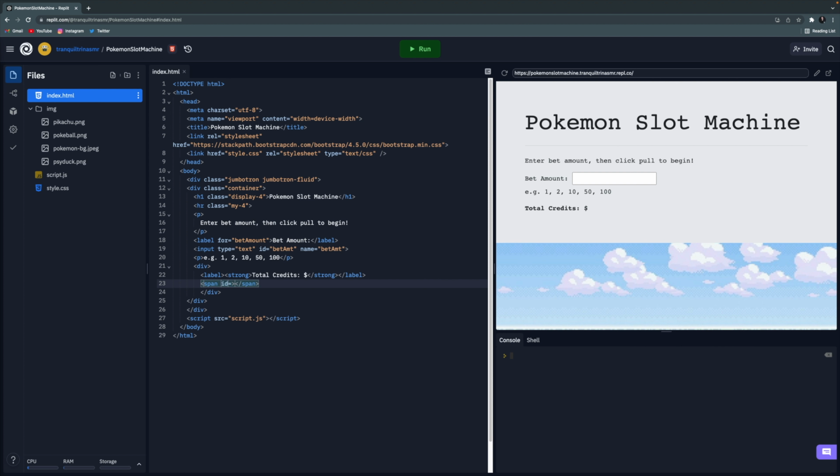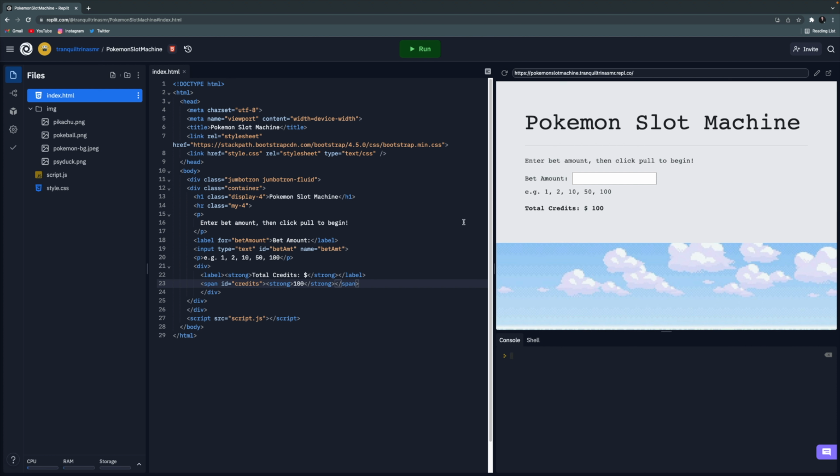And I'm also going to give it an ID called credits. And we're also going to bold that as well. And let's give it the default amount of 100. Perfect. So we have that.